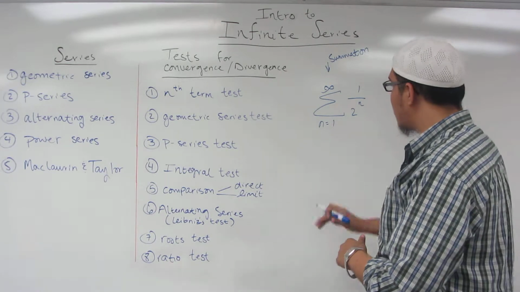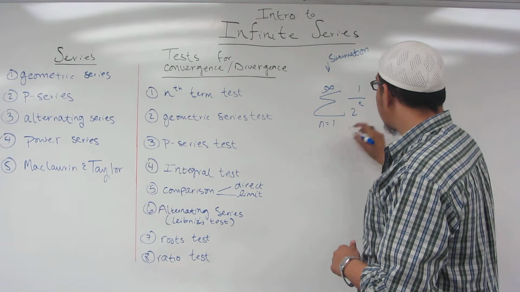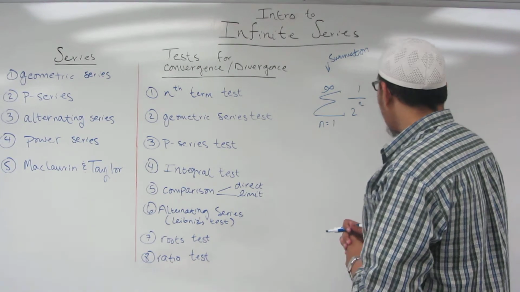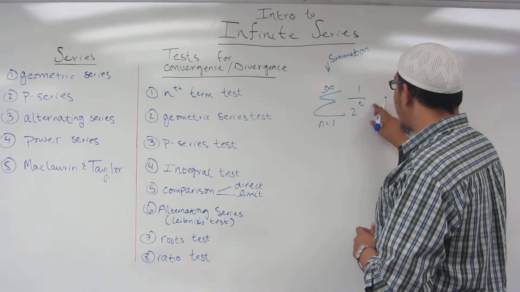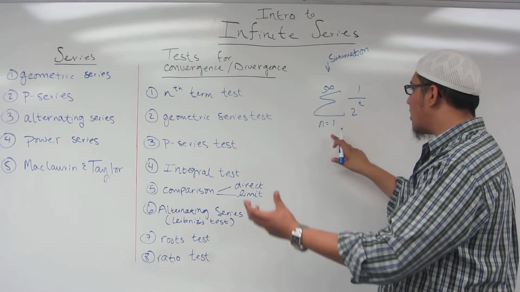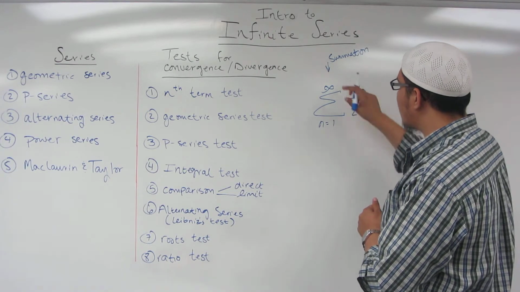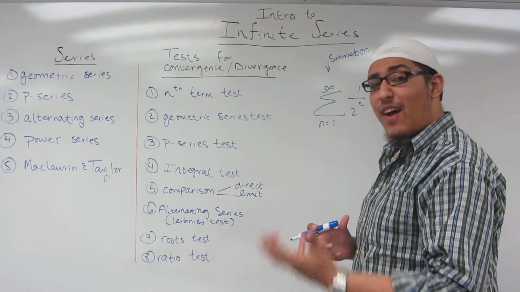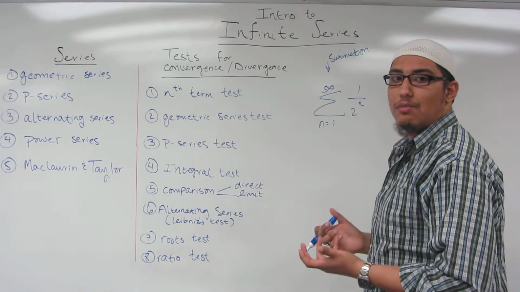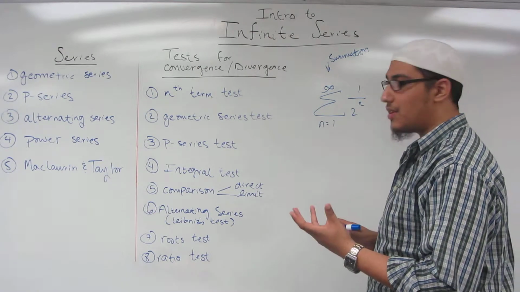Essentially what happens is that you start off from this index term, this is called an index, and substitute this n for n. And once you substitute it, you then add that term with the term where n equals 2, n equals 3, and so on and so forth, all the way up to infinity. A finite series has a specific number where the sum ends. This one is infinity. So therefore it is infinite.